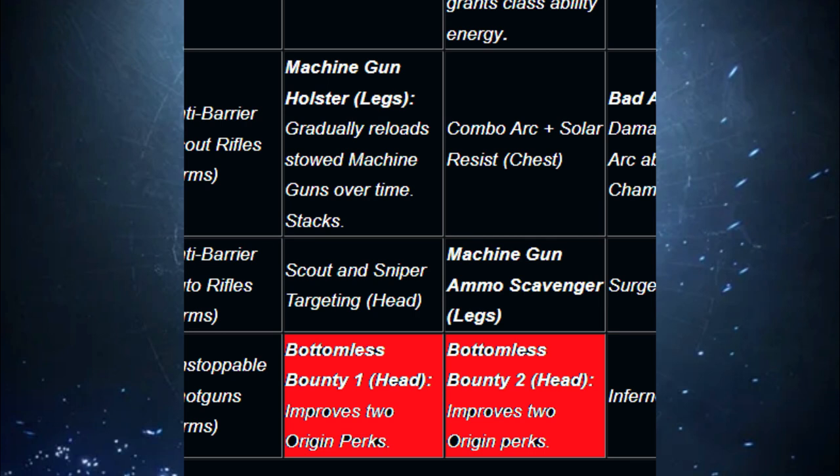And finally, we have Bottomless Bounty, which improves two origin perks. We also have Bottomless Bounty 2 right next to it, and I'm assuming that at least one of these total four origin perks are going to potentially be the new returning raid origin perks. That would make sense in terms of them not wanting to show it off. Possibly also the seasonal weapons for whatever our seasonal activity is will be a part of this and be improved with these two mods. But we don't know anything about these yet.